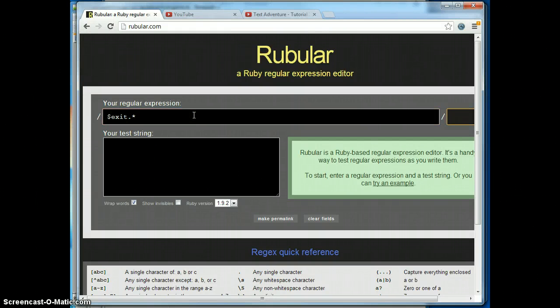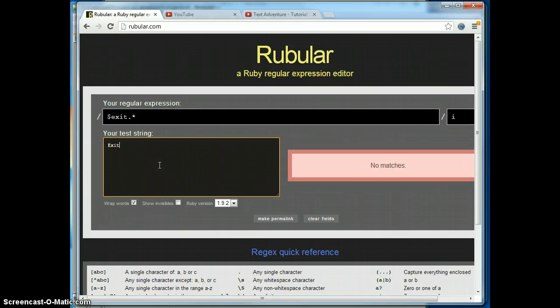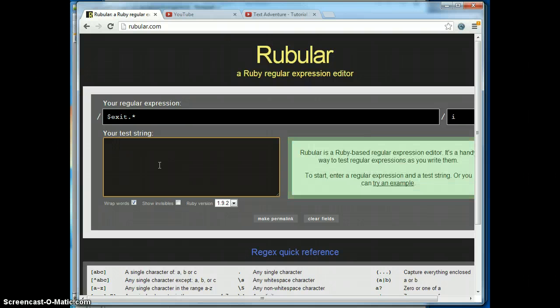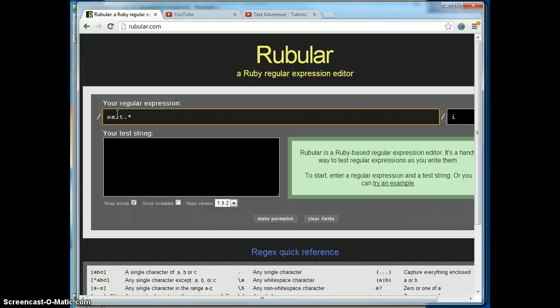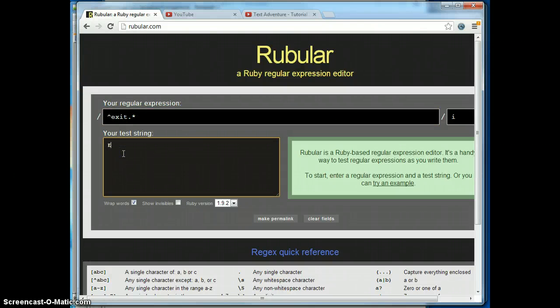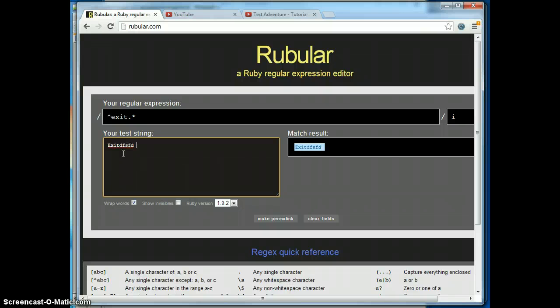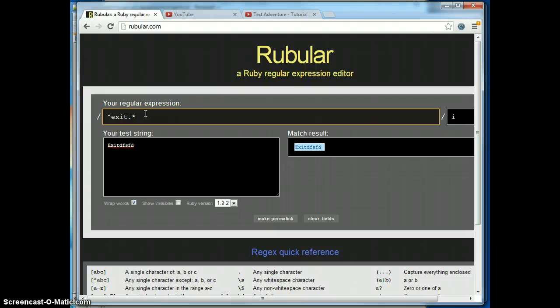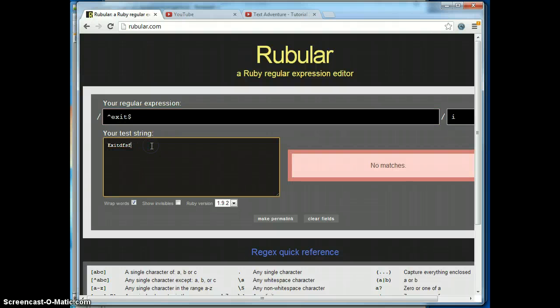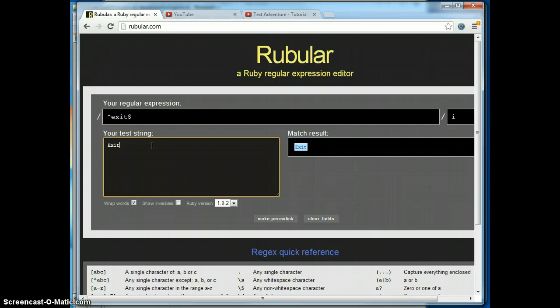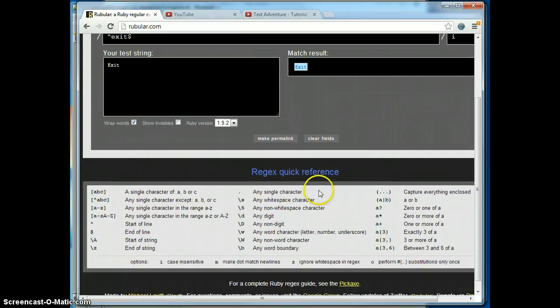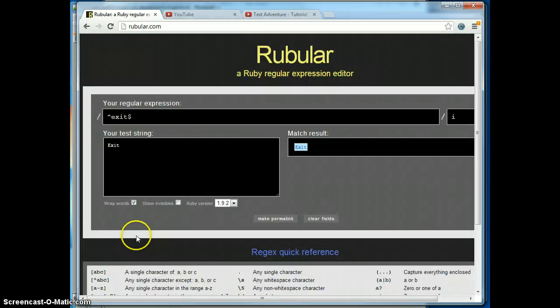So that was our string. Our option was case insensitive, and our test string was exit. And we're getting no matches, which probably means that this is actually the... Yes, I in fact had them switched. Let me assume that $ sign is the end of the string. It is in fact the end of the string, which if I scroll down here, yes, start of line is caret, end is $. That's what I get.